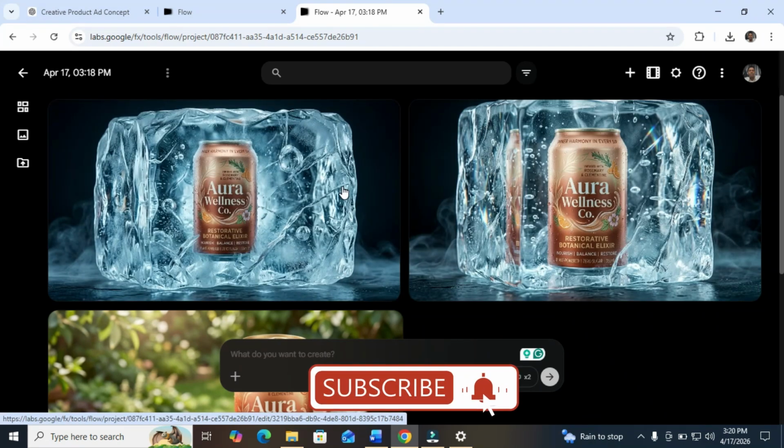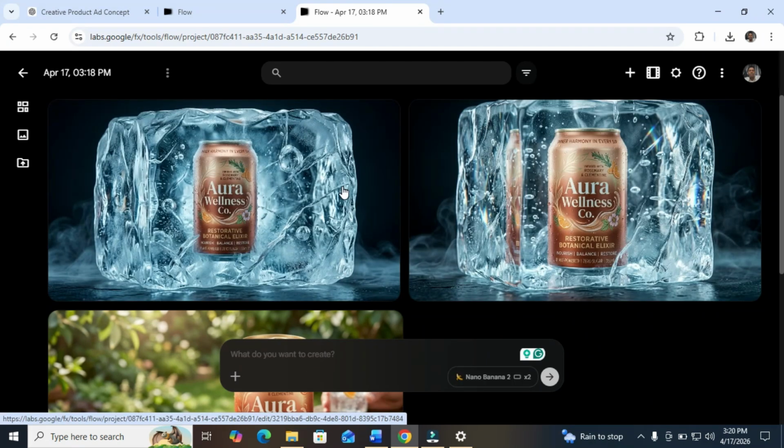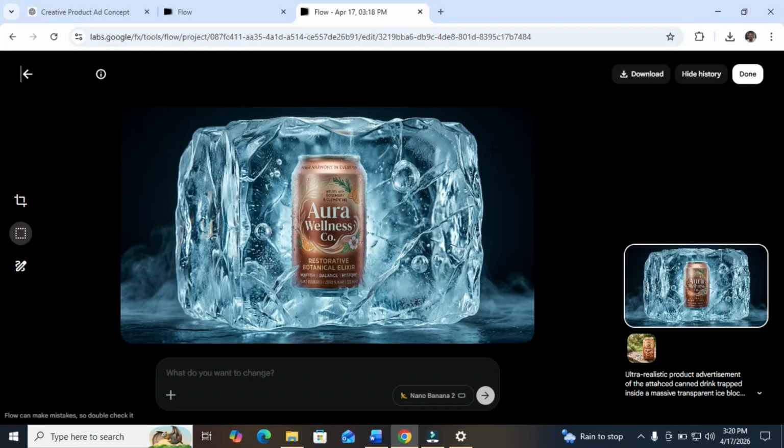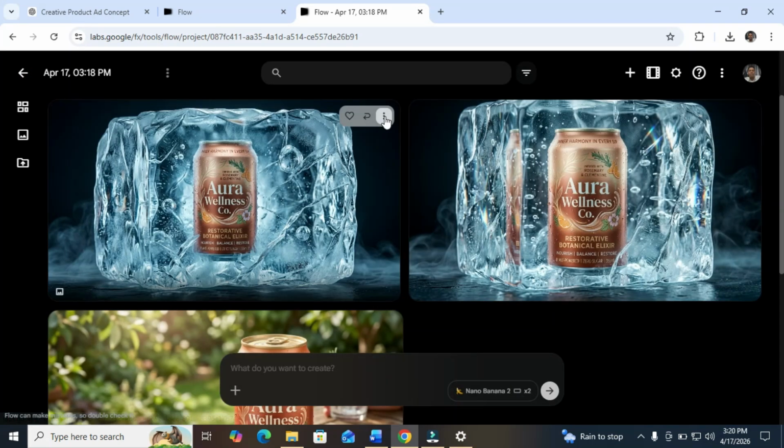Wow, I have two different images. Wow, this is great. This is nice. Which one am I to use now? Let me use this one. I'll be using this one. This is nice. I will click on it. This is it. Okay, this is great. Wow, this is nice. So the next thing is to animate it.